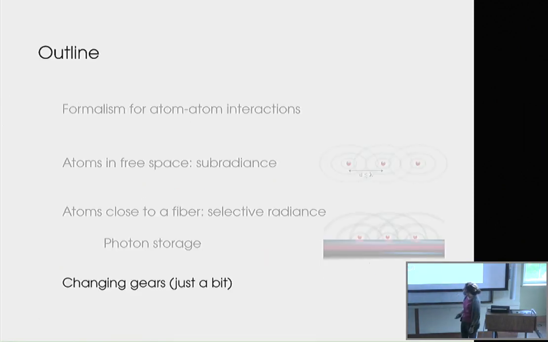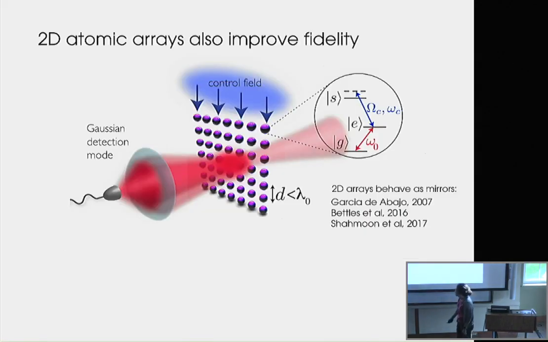Okay, so now I wanted to show you something new, something old, but something related to the topic of today. The first thing I wanted to show you is some new stuff. With this slide, you might think that I've been lying to you all along. I said that you can only do selective radiance if you have a fiber. And this is not true, at least if you keep an open idea of what selective radiance is. So let me explain this.